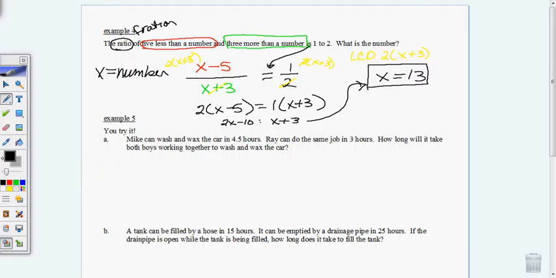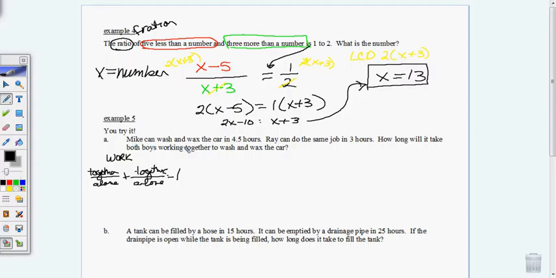Okay, welcome back. So we are dealing with a work problem for this first one. Since I'm dealing with work, I remember together over alone plus together over alone equals one job being done. I'm a little slow writing the words together over alone, but you guys get the idea. You need to know that formula.